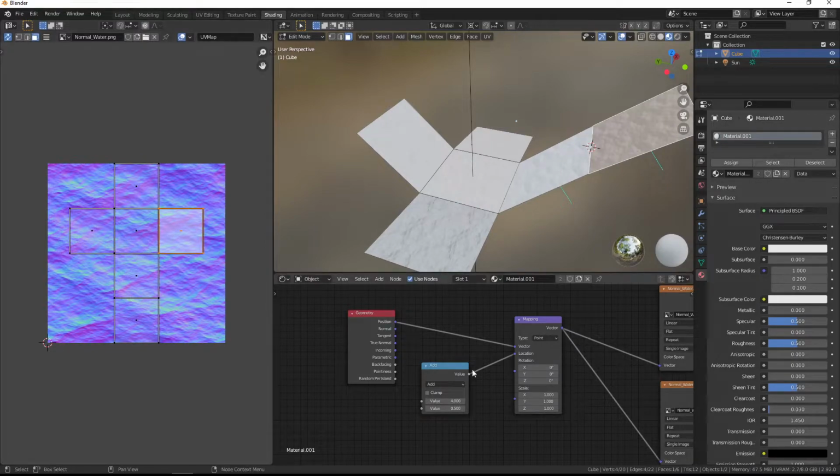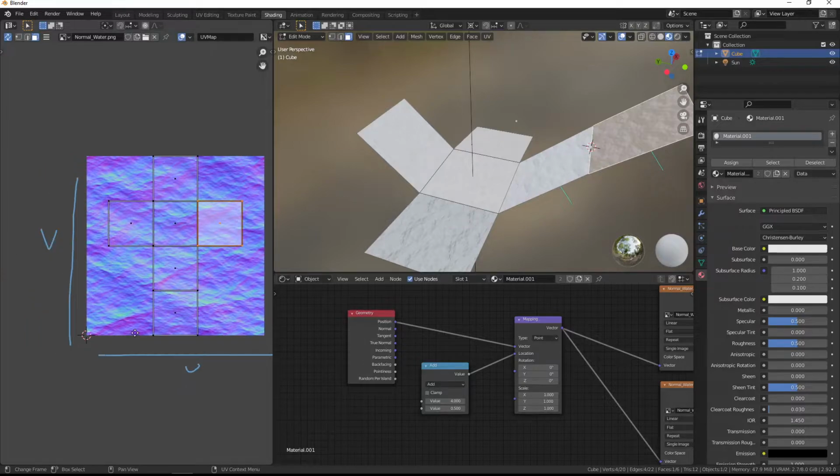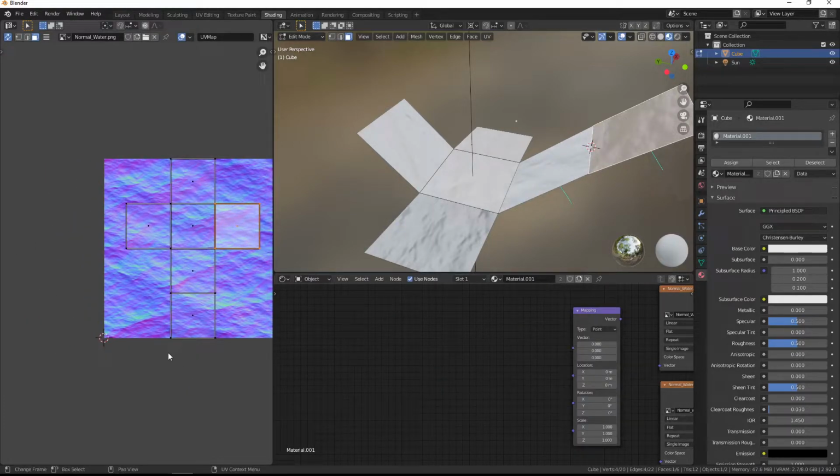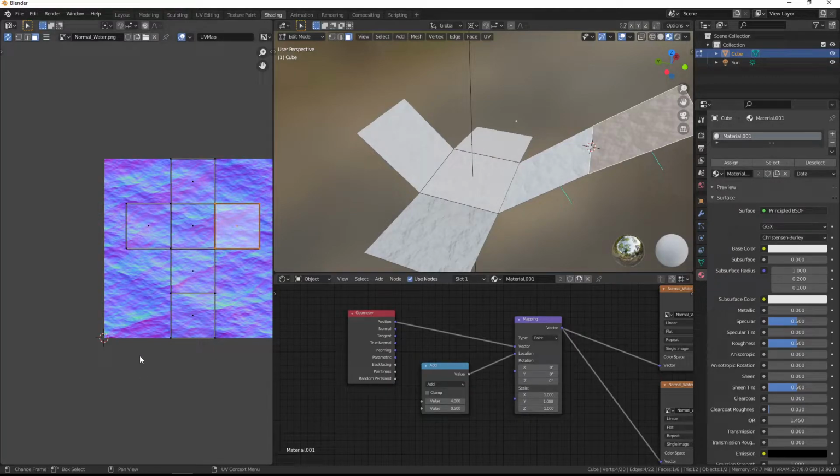So X and Y is the equivalent of, I forget which way around it goes, but like U and V. It might be the opposite way around. So this directly translates into X and Y.